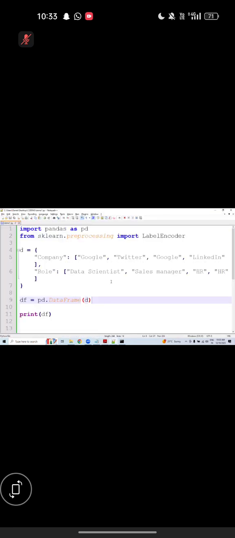Let me just import this class. I have imported this class. What is the next step? You can create an object for this: LabelEncoder. If you want, you can give the object name as LE, taking the first letter and the second letter. Got it. After this one, what do we need to do? Let me cover this one.